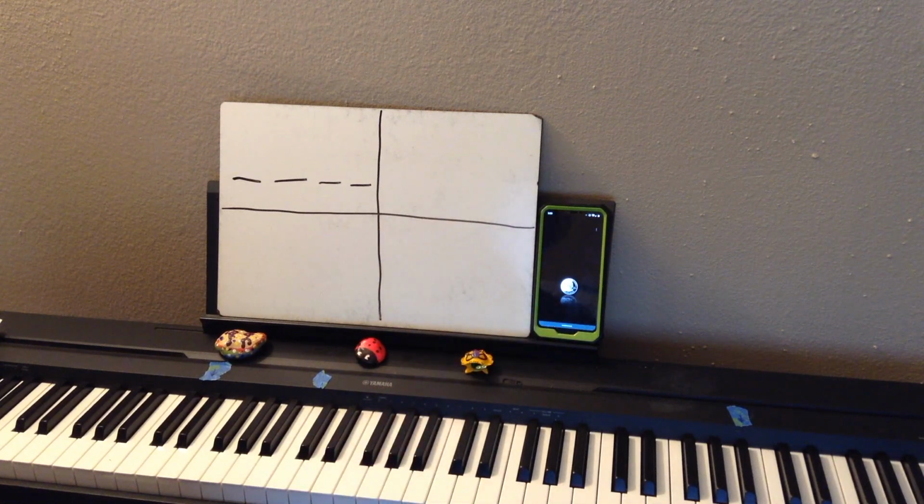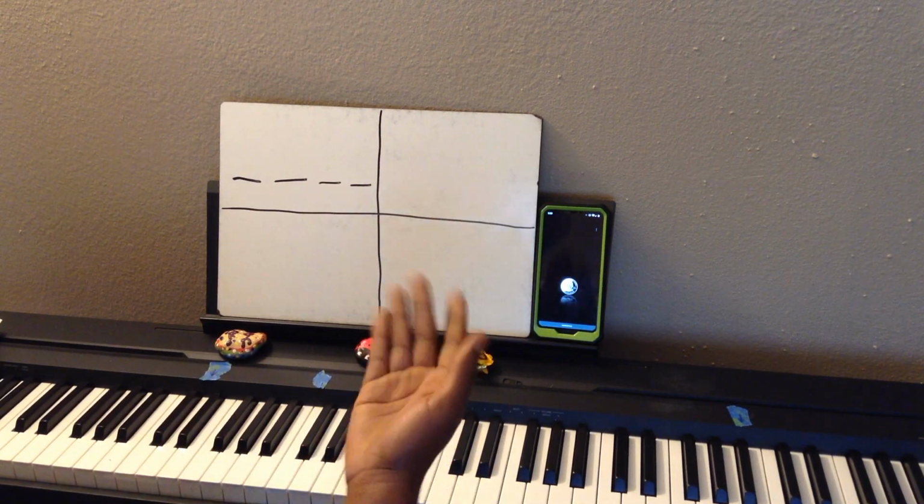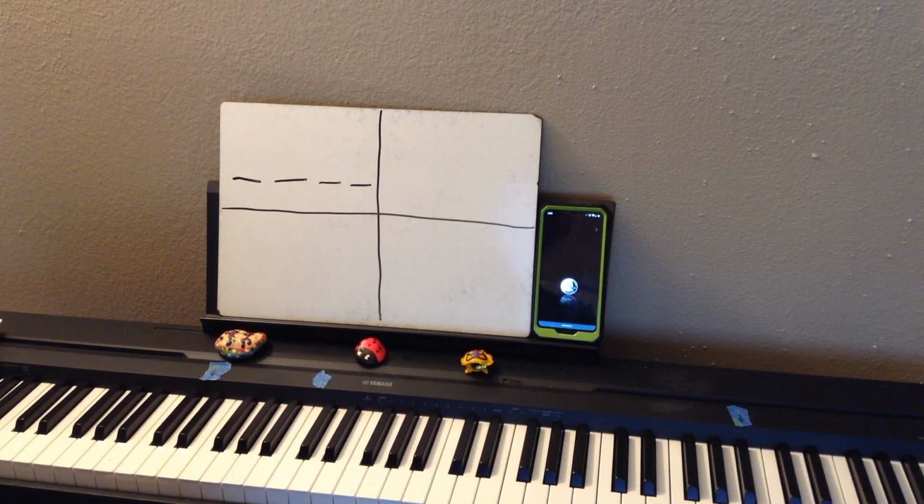Now I have my coin here. I'm actually using an app on my phone. You could use a regular coin, of course. I have a quarter on this app. I would just say, if you're going to flip a real coin, make sure you flip it away from your instrument or anything else that could break.